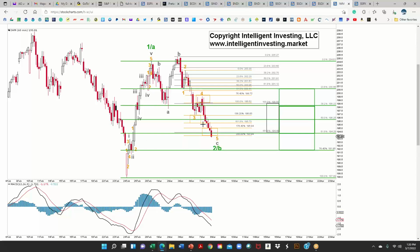Now, why? Wave 3 wasn't that long. It was only 138.2. If that happens, most of the time, wave 5 is going to get extended because wave 3 is just not as long as it should. It should reach 161.8. Even that is not a guarantee. Again, we're still in the 90% interval of where waves 2/B should bottom, anywhere between 23.6 and 38 and 76.4. So that meant that on last Tuesday, this could indeed have already completed all of wave 2/B in green. That's why I said if we break below it, then we're going to head lower, and we followed this standard impulse pattern. 3 was standard, 4 was standard, 5 is not standard.